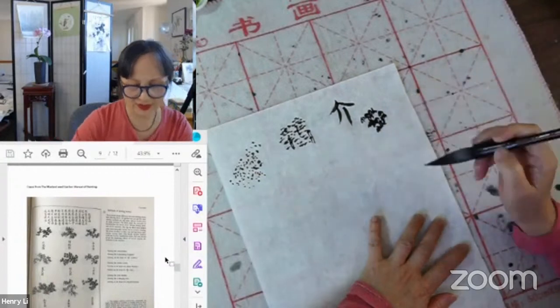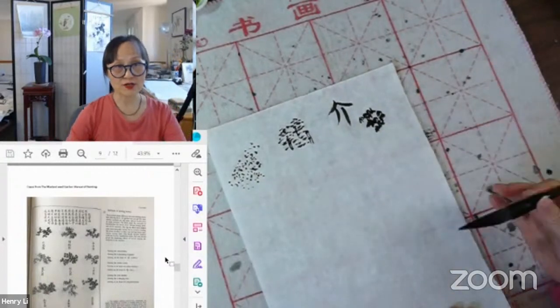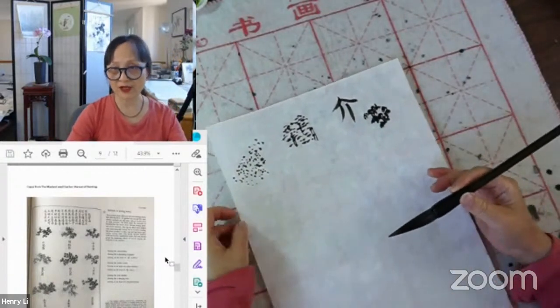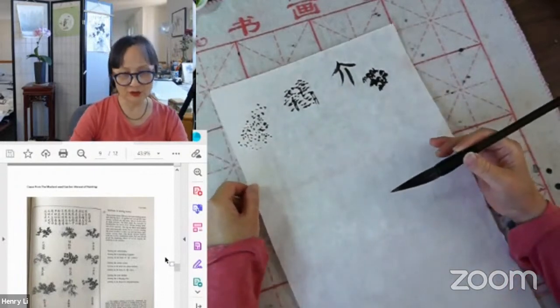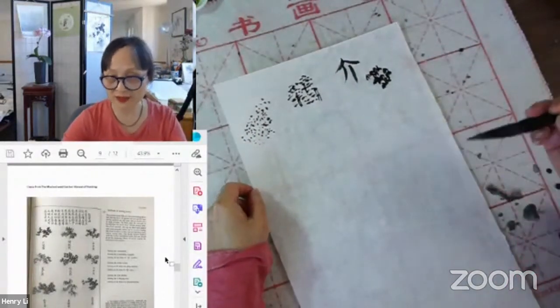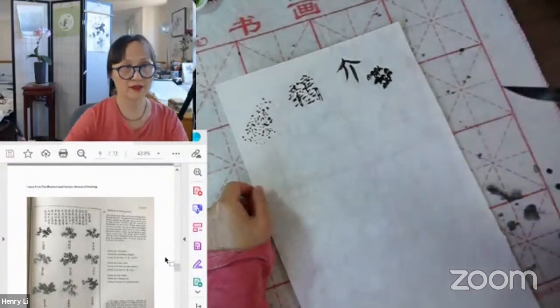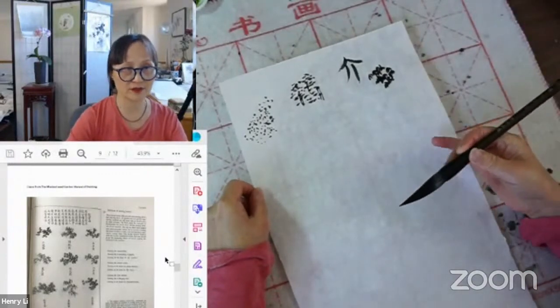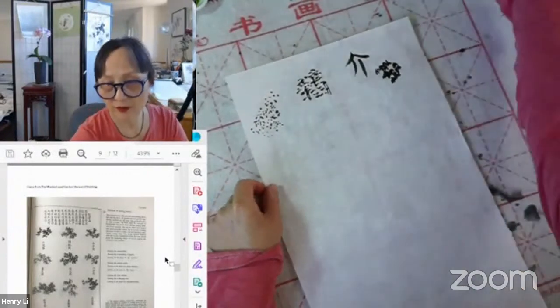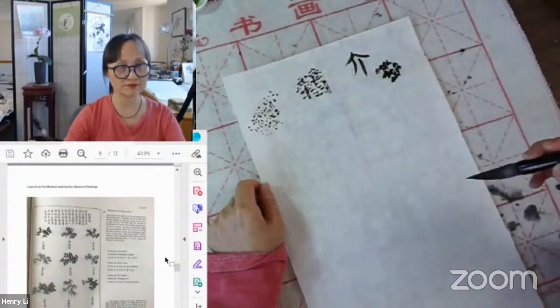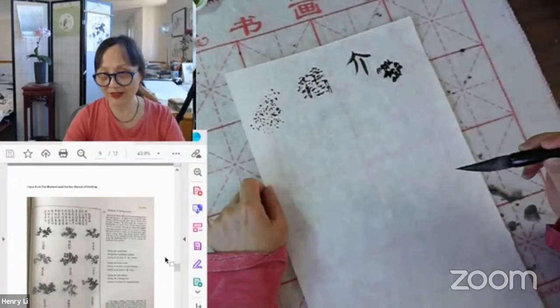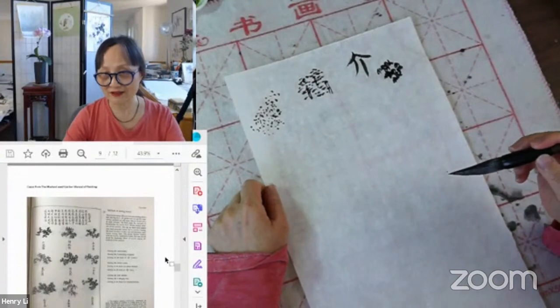When you try to do a group of trees, three trees together, you want to make it a different tree. So by putting in not that much difference in the tree trunk, probably in the tree leaves, very idea writing, meaning writing, you can do that.